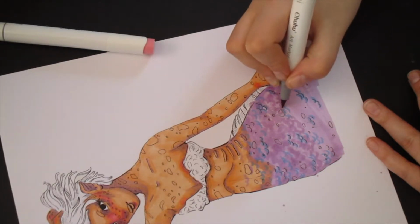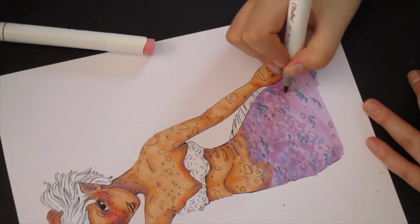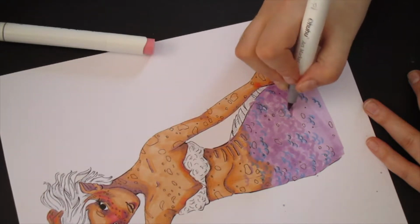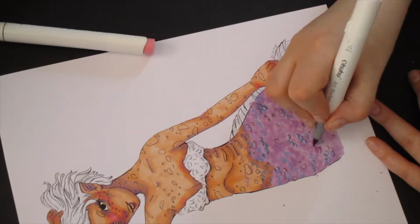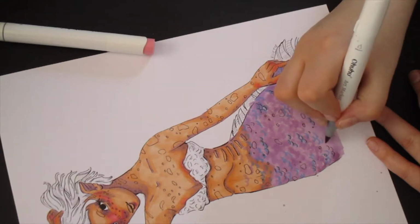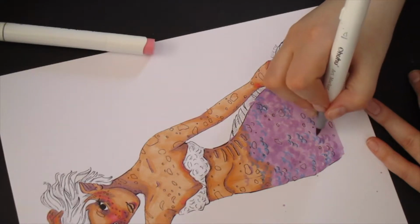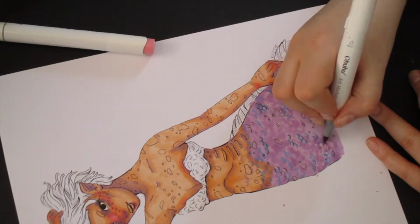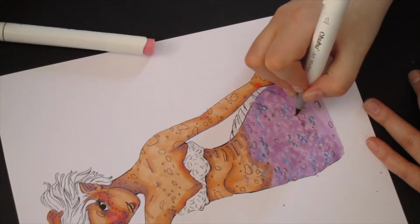With watercolor I can just throw down a layer, hair dry it, throw down a layer, hair dry it, whereas with marker it just takes so much longer. But I am really, really enjoying these markers though. They kind of feather into each other. It feels like it's blending itself for me, and I'm really cool with that.